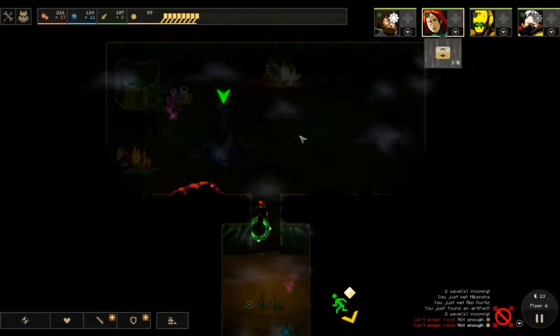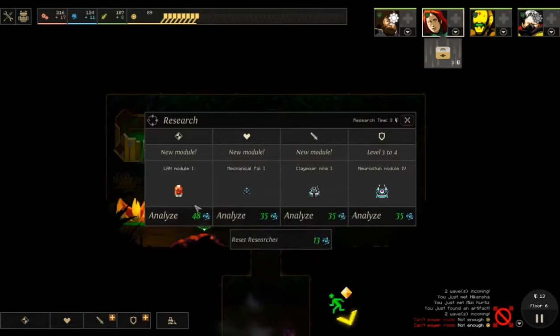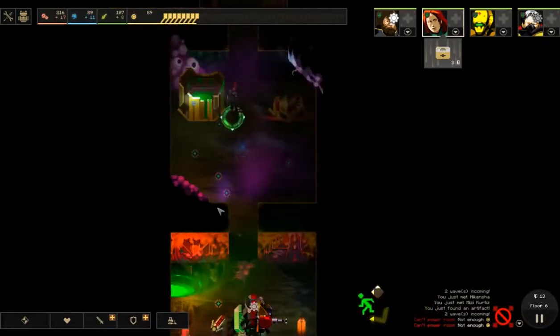Now, what research can we get? I'm not sure about the neurostim module, I've mentioned it before. The land module, we'll go for the neurostone, I think. After all, upgrading that isn't a bad idea. It's just, it sort of seems to have diminishing returns.